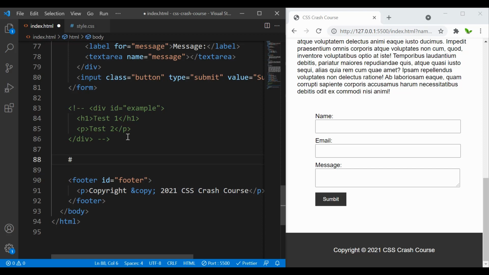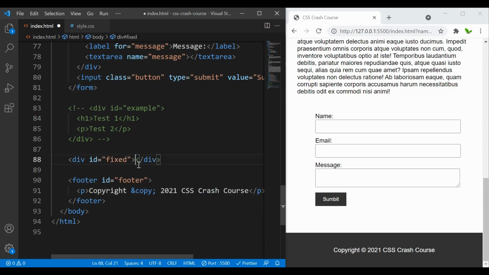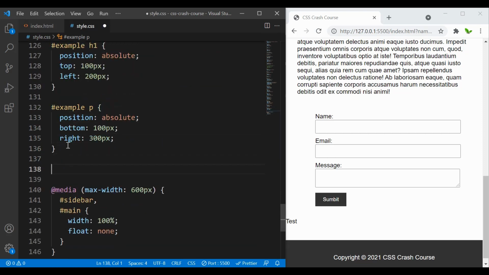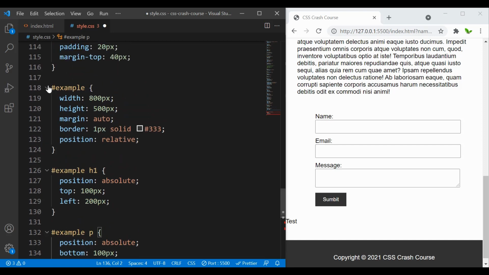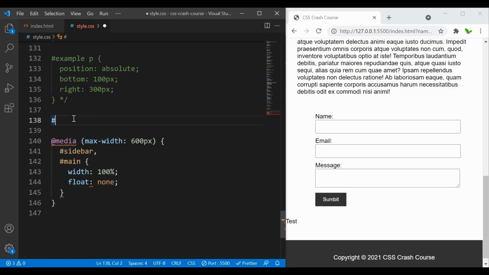Let's call this one with the ID fixed. So yep, we have this now, and the value will be just say test. Go back here. We want to edit down here. Let me also comment this one, and then down here, let's style it.